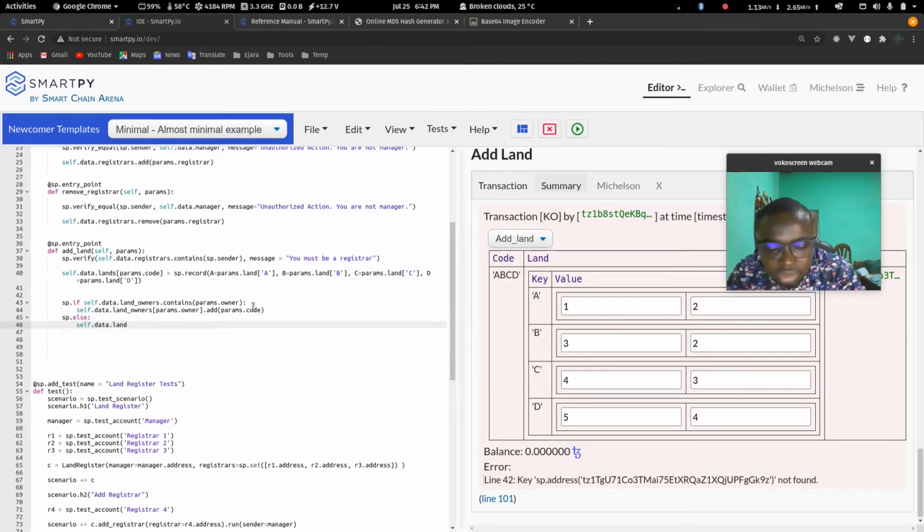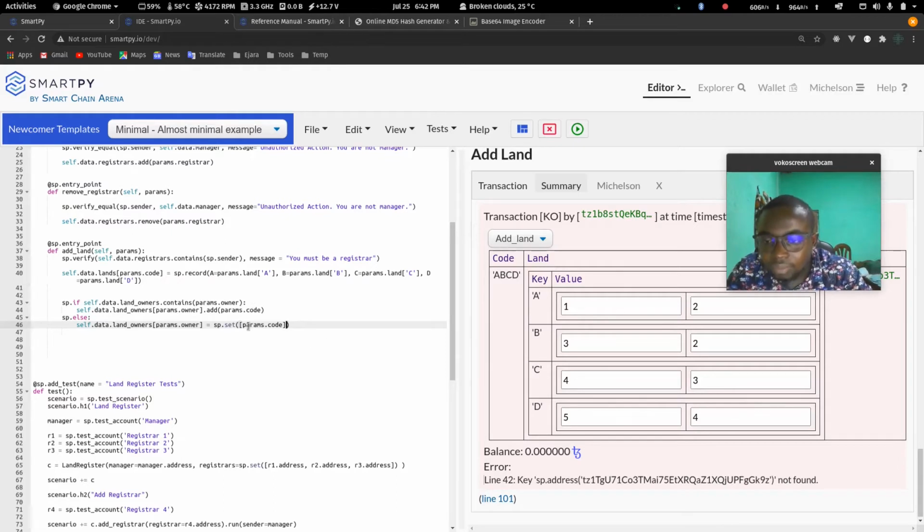self.data.landowners of params.owner, because we are now setting it to equal sp.set, and then we just say something like params.code. So we are just creating a set with one element.